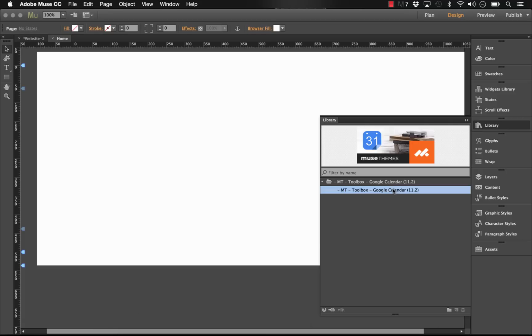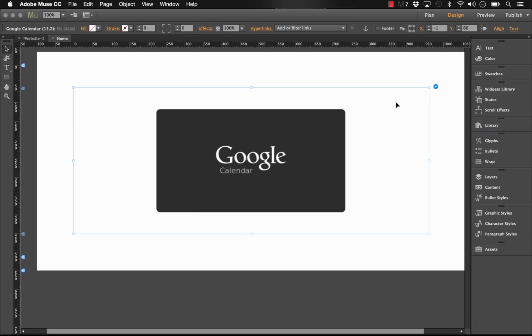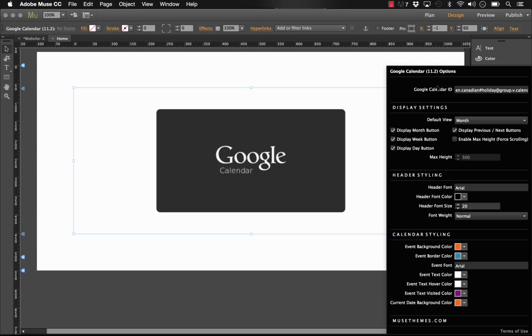Okay, so first, as always, let's drag the widget out onto the page. Once you've dragged the widget out on the canvas, the big thing you need to pay attention to is the size of the frame. We're not going to get an in-app preview of the calendar, unfortunately. It needs to load in the browser to do that. However, the calendar will fall within the size of the frame that you place in Muse. You can also force a specific height within the widget by just changing a setting in the panel, which I'll run through in a second here.